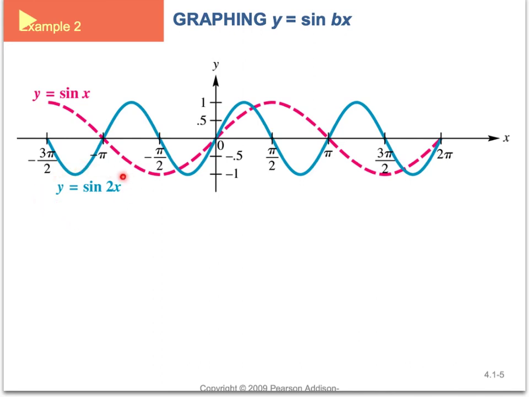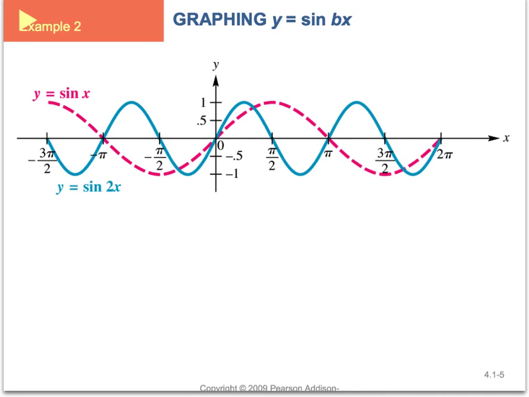But when we have sine of 2x, let's look and see what happens to our period there. We start at 0, 0 still, come up to our maximum a lot faster than we do for the regular sine curve, come back down and cross the x-axis, come down to our minimum, and come back up to where we started. So now what is our period? Pi. So our period is now half of the original sine curve. What that b does is it scrunches horizontally the graph and makes it either tighter or wider depending on what that value is. Now let's take a look and see why that happens.